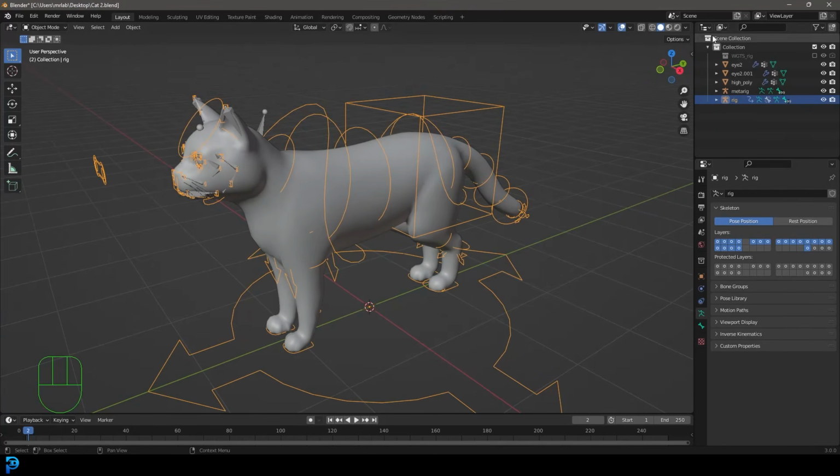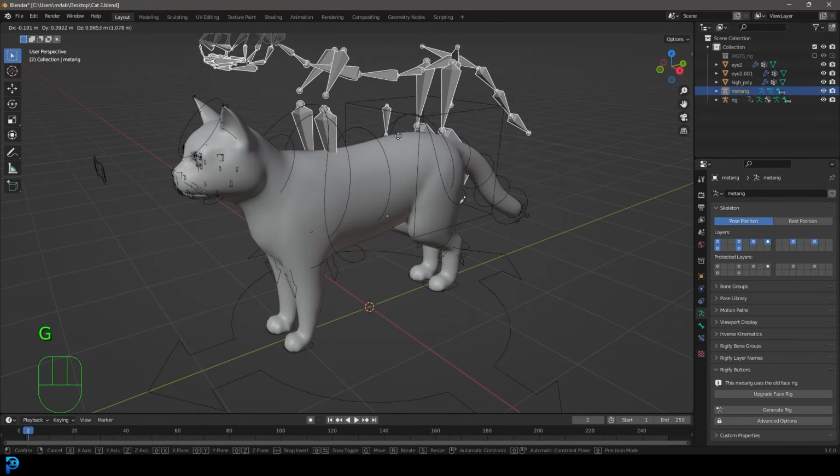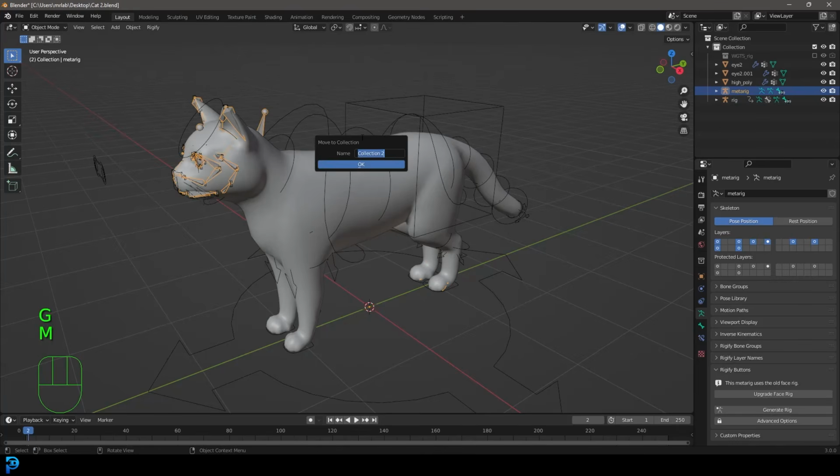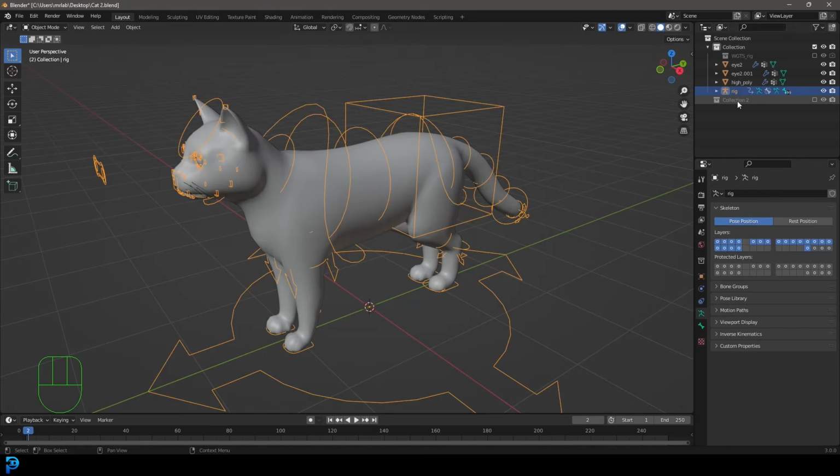Now you can see over here in your scene collection, it says rig, but you still have the original meta rig. So just make sure to click on the meta rig, and you don't want to get it mixed up. So you can just press M, go new collection with that meta rig selected, and go OK, and then just hide that. The cool thing is if you mess this thing up for whatever reason, you can always select your meta rig again and just adjust it a little bit and then generate the rig again. So it's pretty forgiving. So for now, just get rid of that.